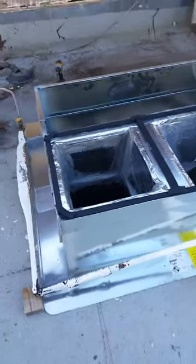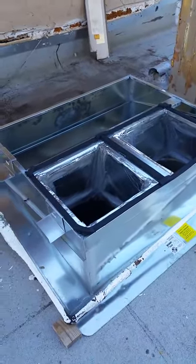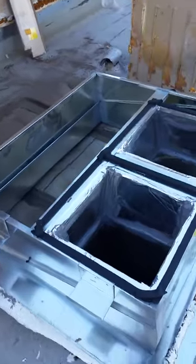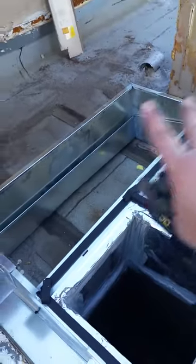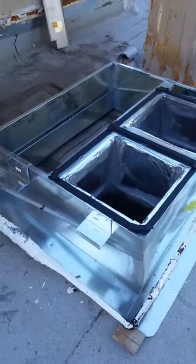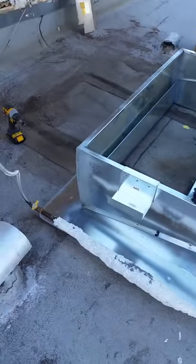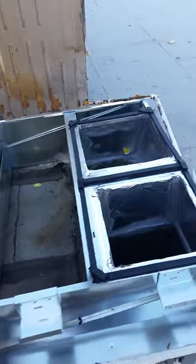Okay, video number two. The elbows are off, as you can see. This is a roof curb down shot, so the air goes straight down instead of to the side, like a side discharge. These racks are good for pigeons because the pigeons don't go under the units. Way more efficient.